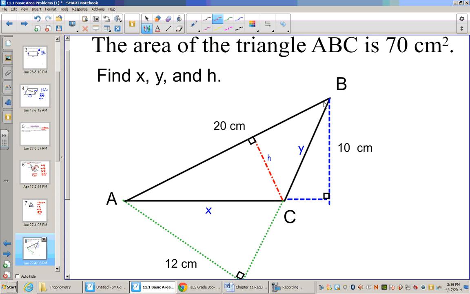First, I have this, which is a base. And this is a height, which is h. So base times height divided by 2 is the area for any triangle. So I'll fill in the information I know. My area is 70. My base is 20. I don't know my height.